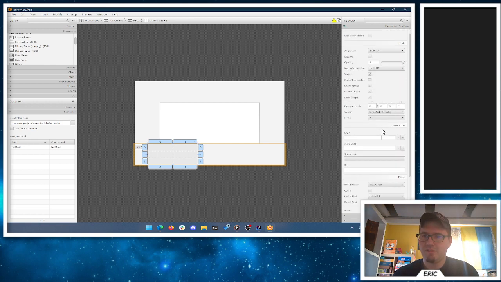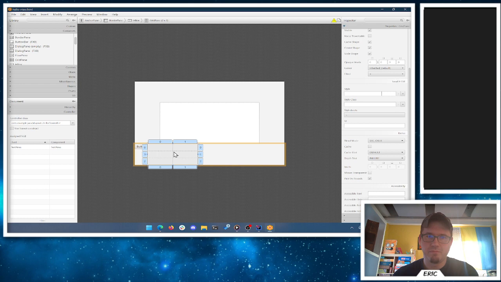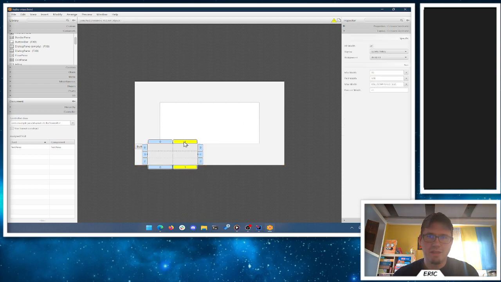So I want to, let's go to my properties, I think it is. Does that give me my rows and columns? Nope. I think we can right-click. There we go. And I want to add another row. Column 4, add column. So I want to add a column before or after, doesn't matter right now. So I have a 3x3.